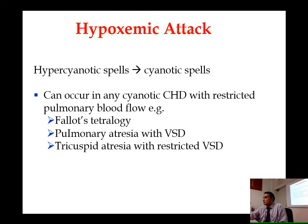So what is your previous knowledge of managing these patients? If you get a patient like a 9-month-old, a 1-year-old baby, with a cyanotic spell. The patient is a known case of Tetralogy of Fallot, and presents to you in a very bad shape. So how would you like to approach that patient? Shabash. Position, oxygen.